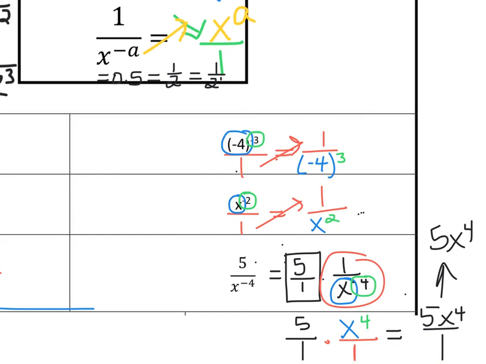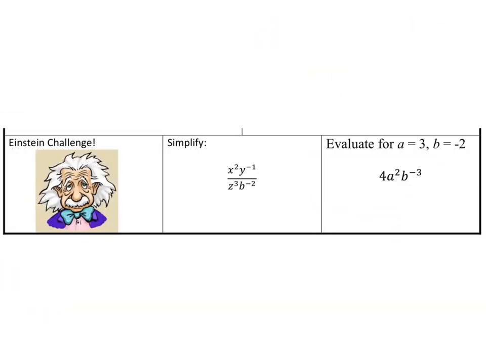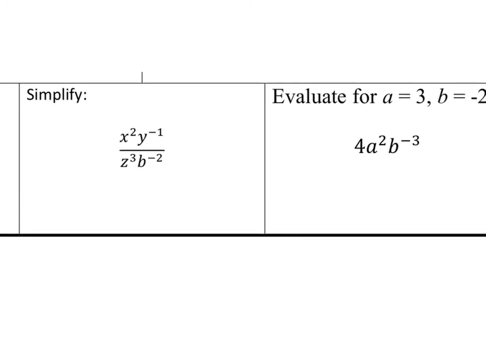Okay, last 2 examples. If you want to try them on your own, you can. If not, we'll do them together. These are called the Einstein challenge. Okay, so we need to simplify this, and these are very hard, and they're very hard for Math 1 and for Math 2 students. So for this one, I'm going to make a fraction bar.